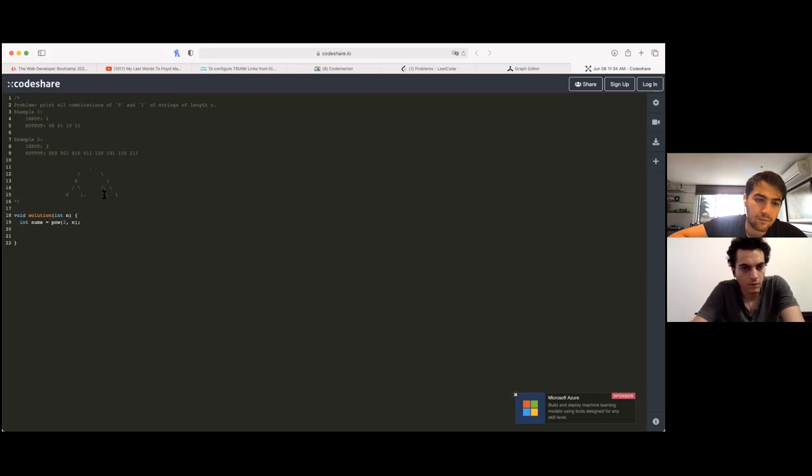Okay, so when you look at this tree, this one for example, you have 0 0, then 0 1, then 1 0, then 1 1.